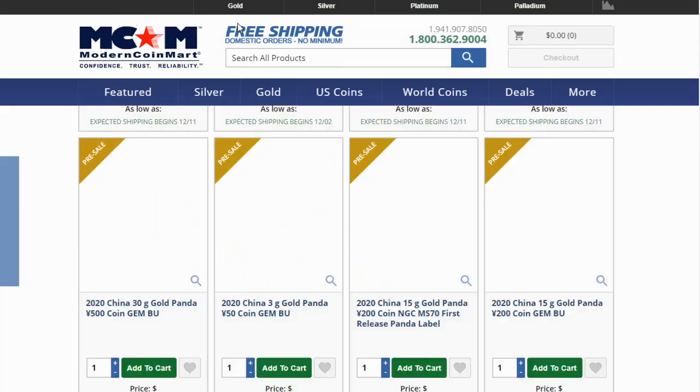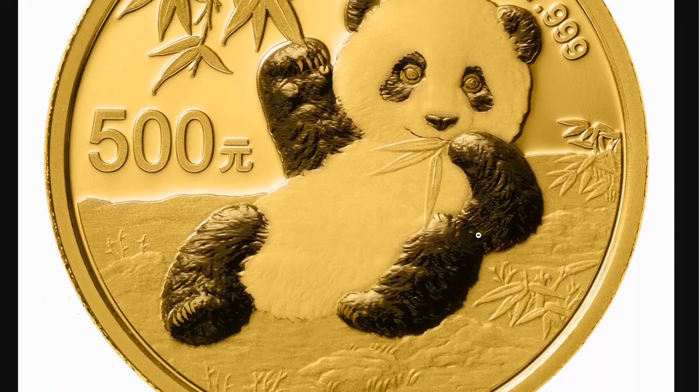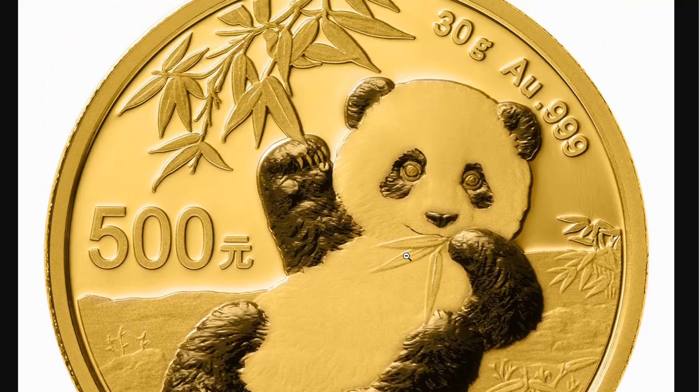But nonetheless, there it is. Now, these designs, I think they're nice, and I think it's a beautiful piece, and the mints, all four of them, do a great job. There are very slight variations between the four mints for these Chinese pandas, but the problem with them is the moral or the ethical reasons, and that's why I'm kind of staying away.